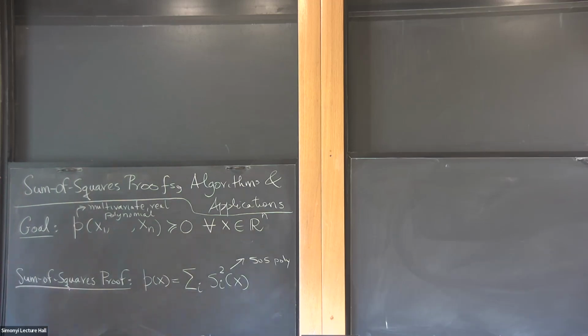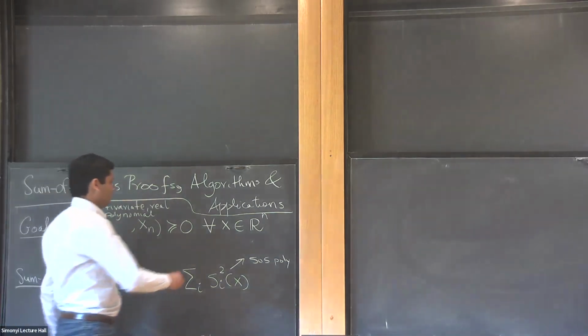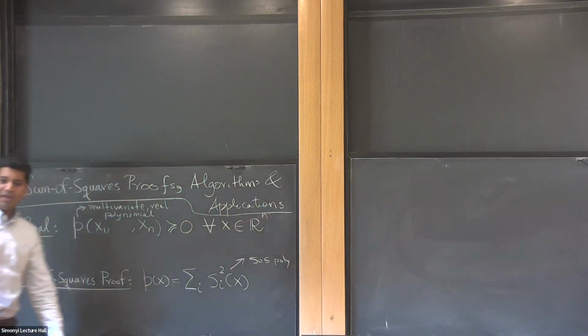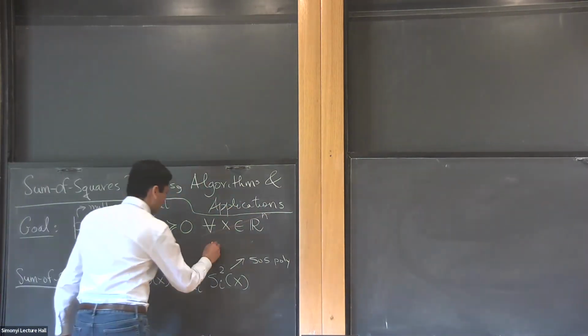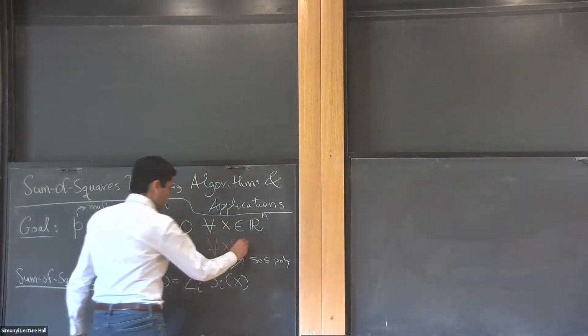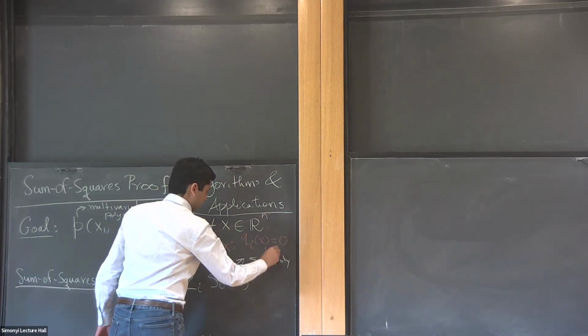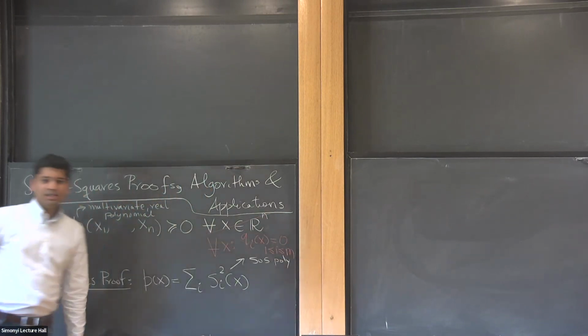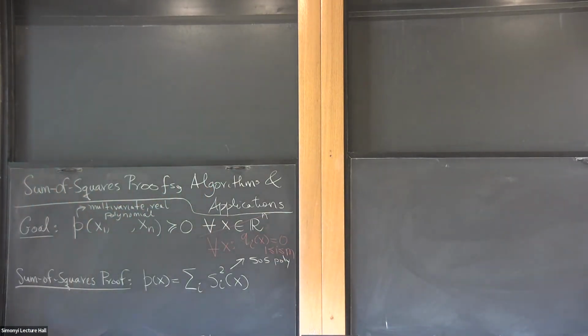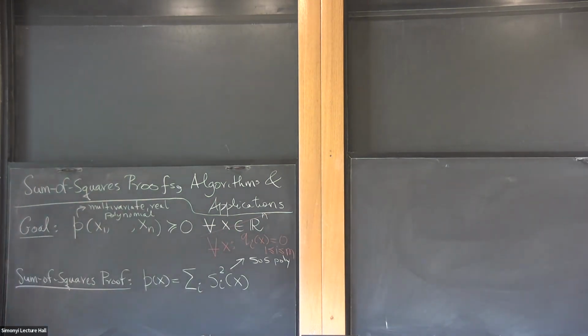More generally, I could be interested in not just looking at non-negativity over all x in the input space, but perhaps for all x that lie in some, let's say, variety. So for all x that satisfy some additional polynomial equations. In some sense, the most general setting here involves polynomial inequalities, or what people call semi-algebraic sets. But for today's talk, if you just think of varieties, it's perfectly okay.